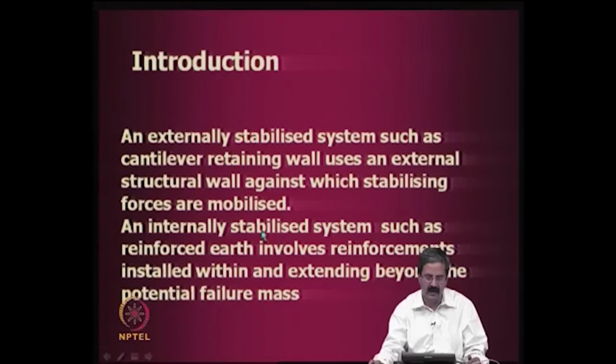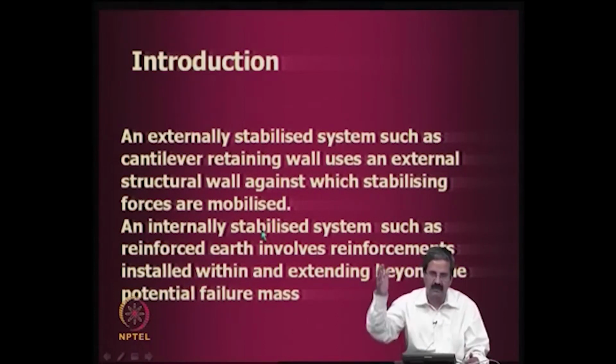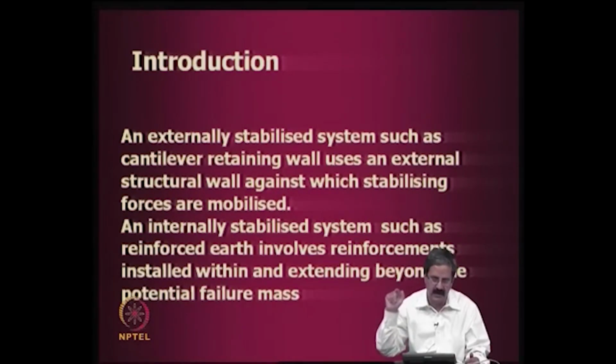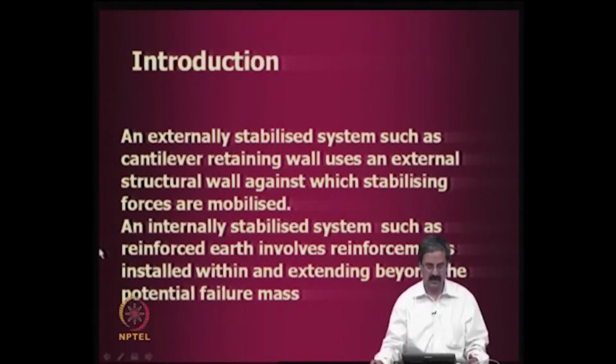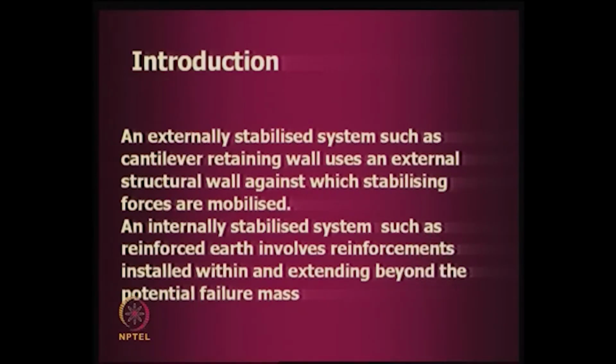The other way of handling that is that you have a soil that is creating pressure, so you put some sort of reinforcement inside, because of which the forces coming onto the retaining system are minimal or negligible, and it is very stable also. So, this is an externally stabilized system, and the other one is an internally stabilized system, in which you have reinforcements introduced, and they intersect the failure mass and failure surface and deflect the failure surface beyond certain failure zones, and there will be higher shear resistance mobilized along the failure plane, and that helps in having higher factors of safety.